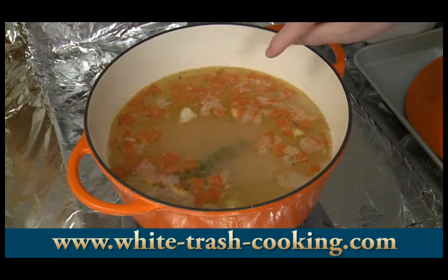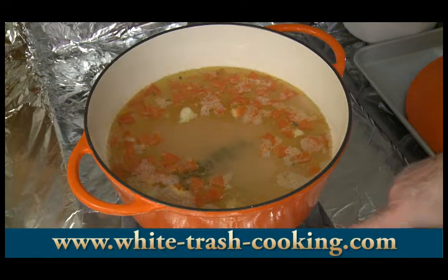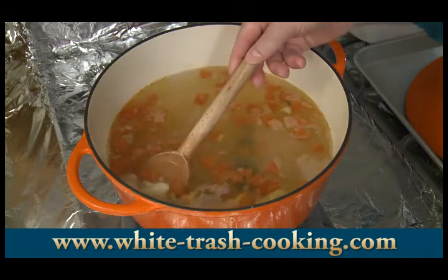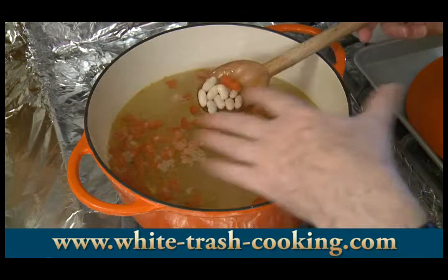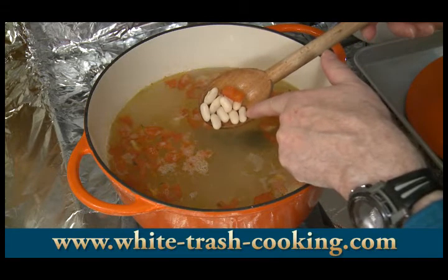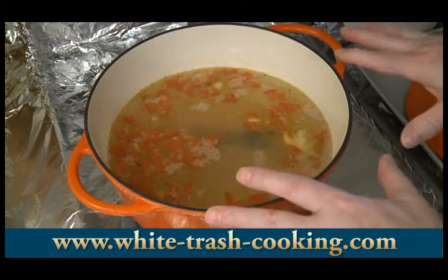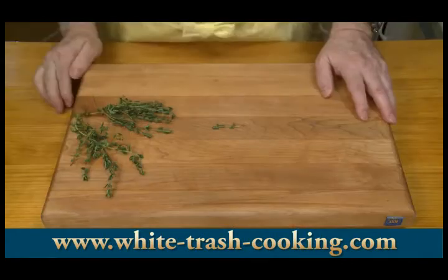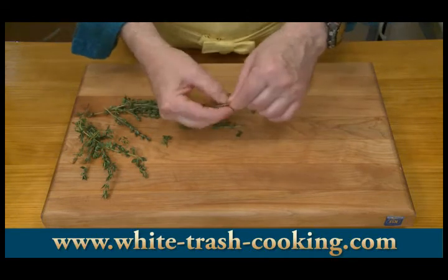My beans have now been cooking for an hour and a half. The water is barely moving — I did stack my grates so the pot is up off the heat a little bit. The reason you want to keep the water moving so slowly is so the beans stay whole. The more the water agitates and knocks the beans around, the more likely it'll break them up. You'll get some cracking of the skin, but you want to keep the beans as whole as possible so it looks nice in the finished dish. Now I'm ready to drain these carefully, and then I'll be ready to start preparing the risotto.